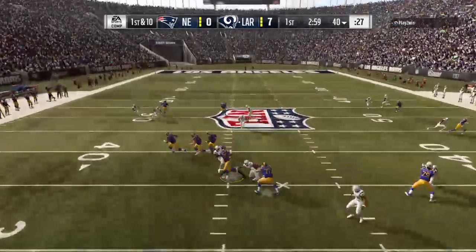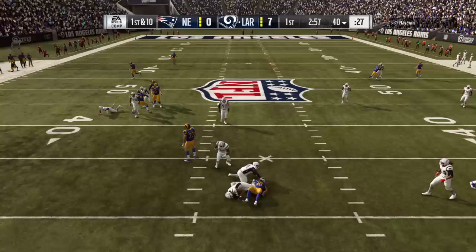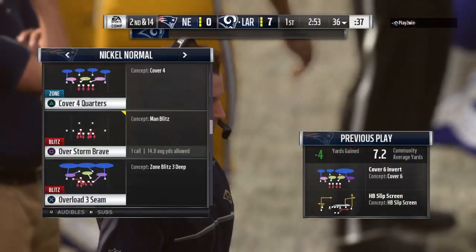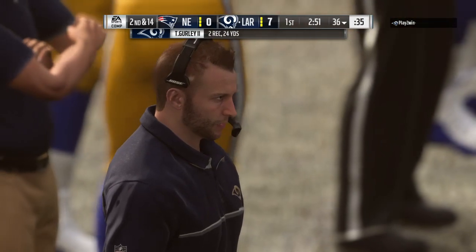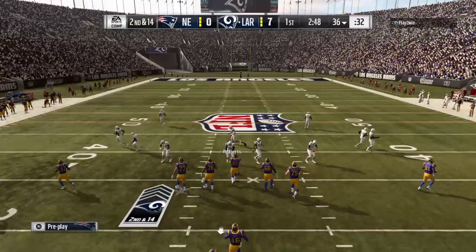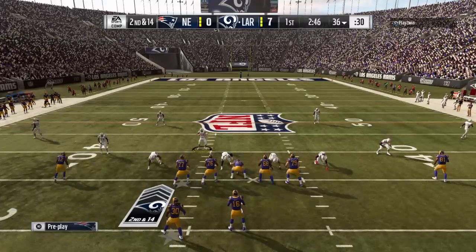On first down, it's gone. And they'll set up the screen to Gurley. And that play went nowhere. Losing yardage. It'll be back at the 36. That'll wind up going for a loss of 4. And that's going to make it 2nd and 14.